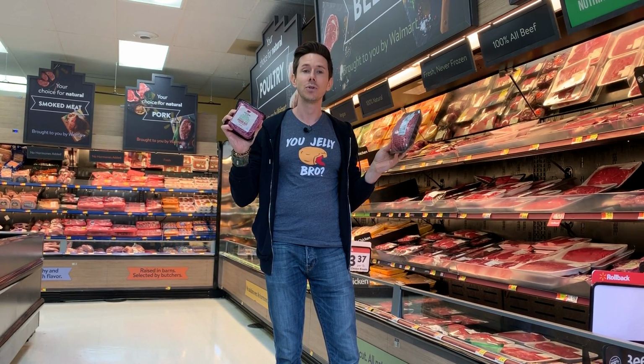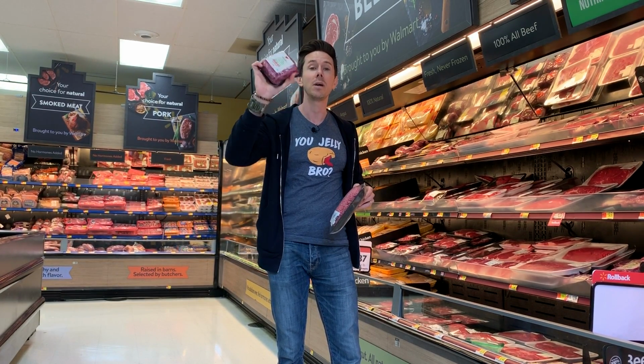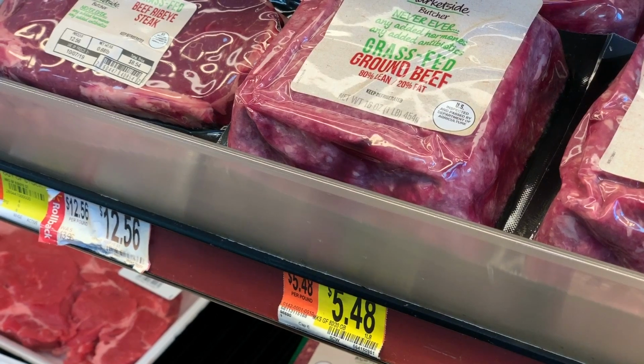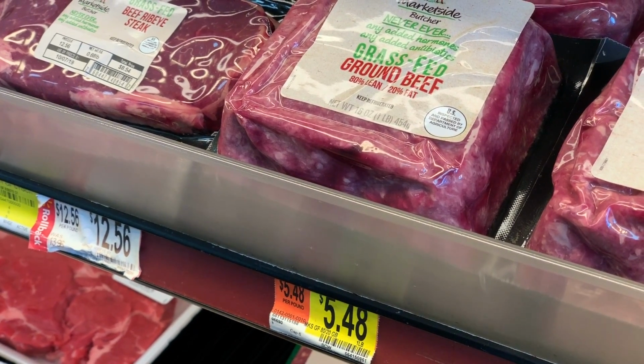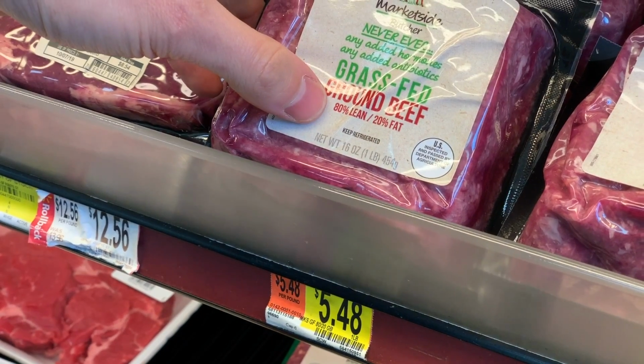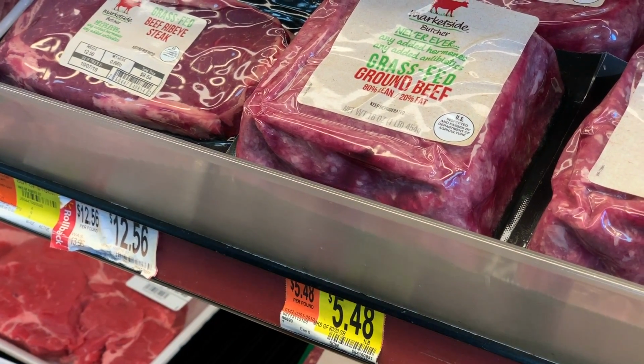I know a lot of farmers always get mad at me when I say that, but listen, I believe the studies, I believe the numbers. I think it's better to eat the grass-fed beef because they're actually eating grass, what cattle are intended to eat. They're not eating GMO grains. That's just my opinion. And actually, Walmart and Aldi are my favorite places to buy grass-fed beef, and I actually prefer Walmart because it's an 80-20 beef to fat ratio, and the price is right. Don't bother getting organic, it's not worth it.